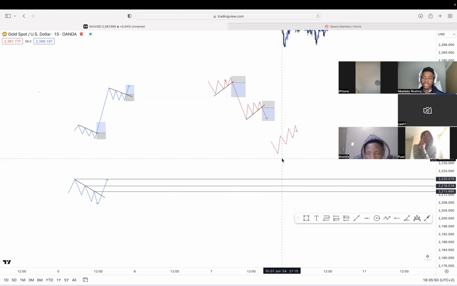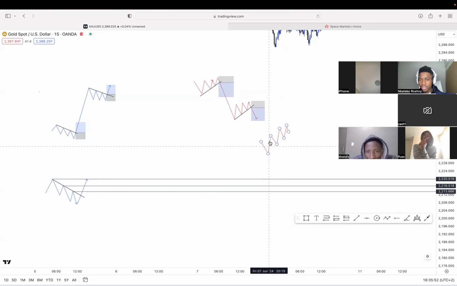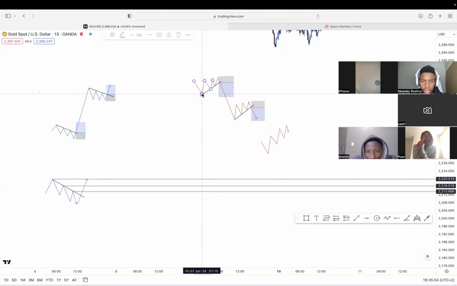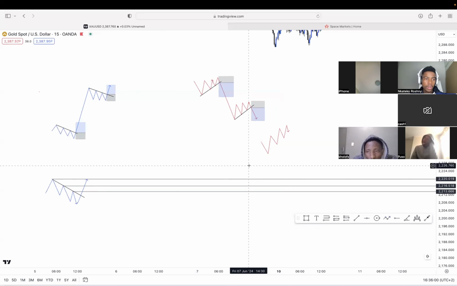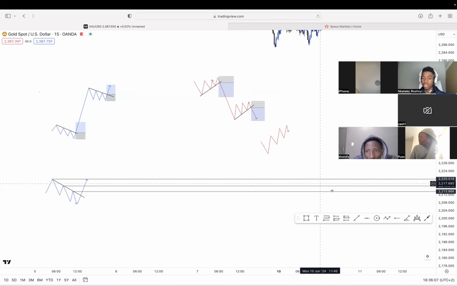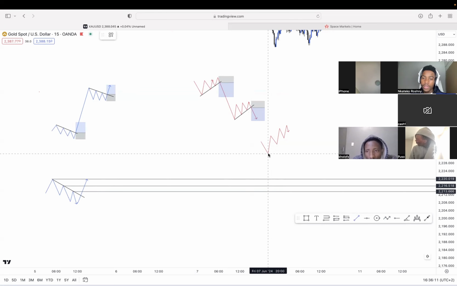You understand? So okay, as you can see, this one. Always make sure they touch. You'll make a mistake if they don't touch directly, because you'll be seeing something like a breakout. No, it's not a breakout. You just didn't draw your trend line correctly. Understand? So just make sure they're always touching on your trend line.